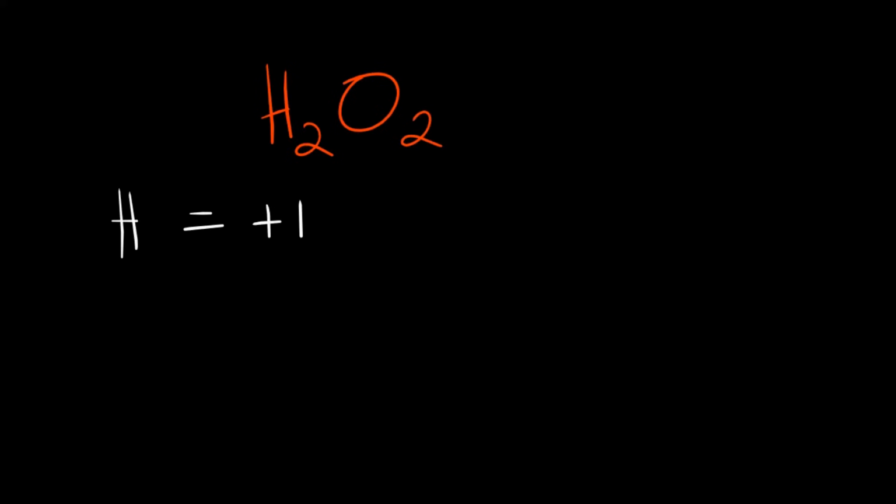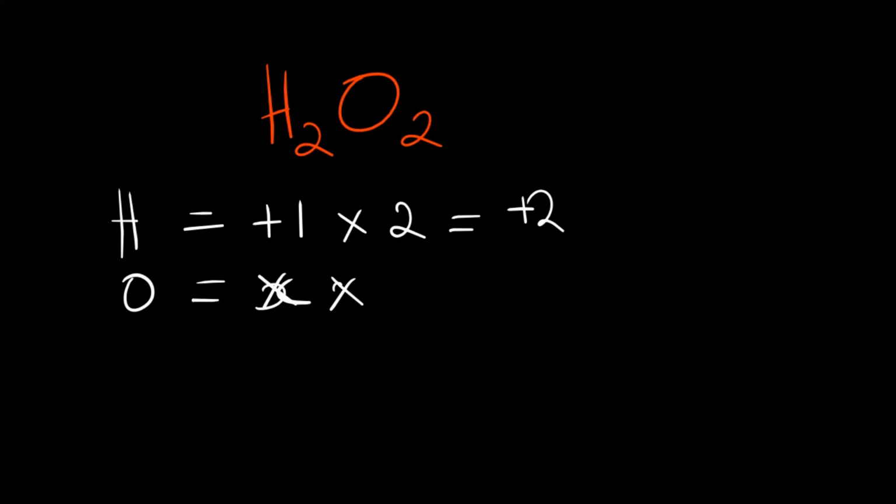Let's say hydrogen peroxide. Okay, so what are we going to have? Hydrogen, its oxidation number is +1. In a peroxide, so we always have to be very careful on that one, there are 2 of them, so I'm going to have +2. I come to oxygen. For oxygen, let's say this time around it is X. We multiply it by 2, because there are 2 of them, so I'm going to have 2X. So we have 2 plus 2X equals 0. Why? Because we don't have any charge there.